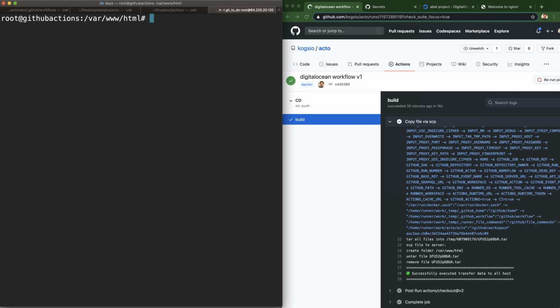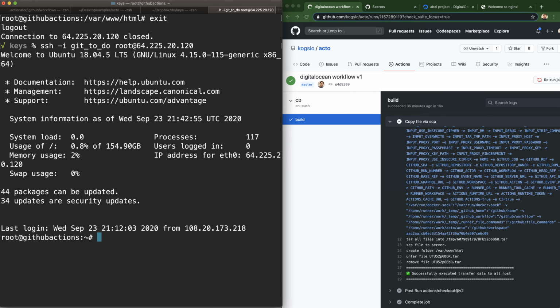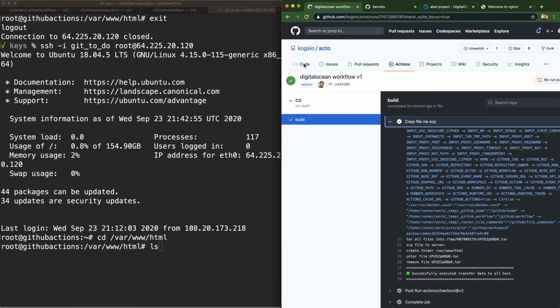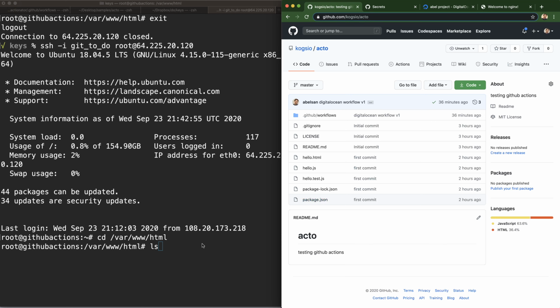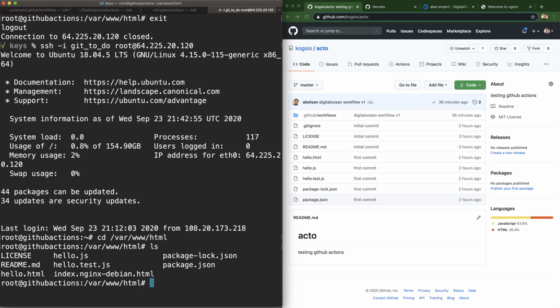And if I were to navigate to the machine, as you can see here, I am in fact within that machine. Let me go ahead and exit simply to emphasize the point. And I'm going to go ahead and cd to the directory. We'd be able to see, and let me go ahead and go back to the code here, the contents of the code here now having been copied over to this machine in DigitalOcean.